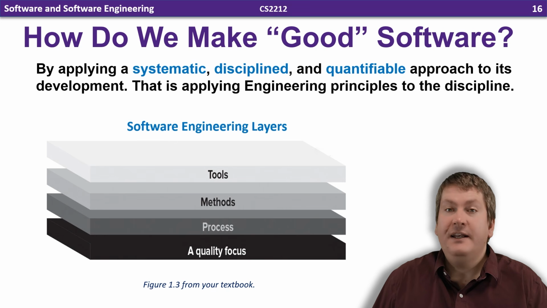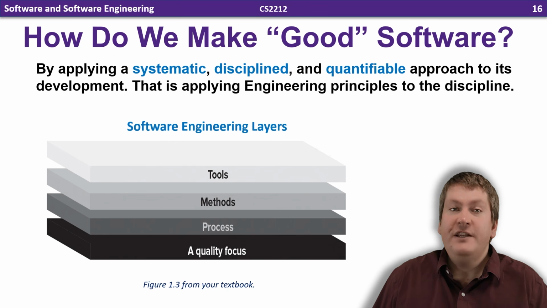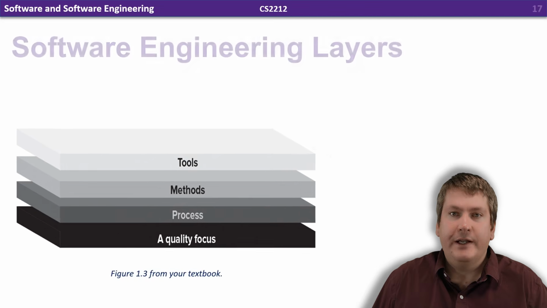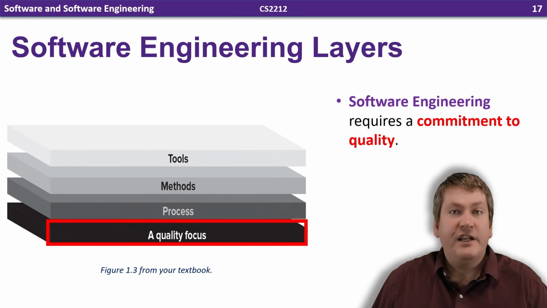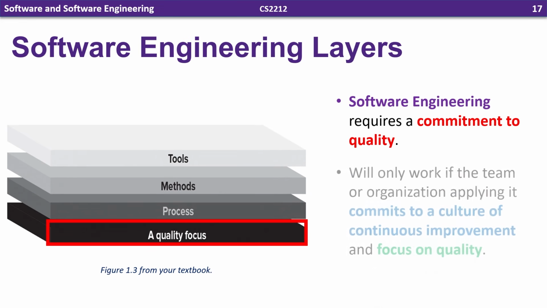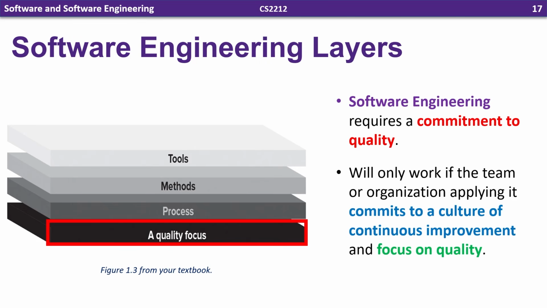Software engineering can be seen as a layered technology, with each layer depending on the one under it. At the foundation is a commitment to quality. Without a commitment to quality and a culture of continuous improvement, no organization or team can hope to create good software. Time and resources must be committed to ensuring the quality of software created, or the effort is effectively compromised from the start, and you'll spend the project reacting to defects instead of delivering value to your customer.